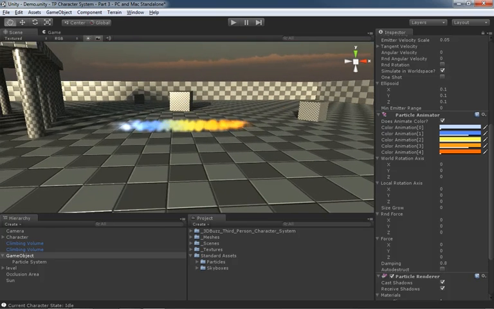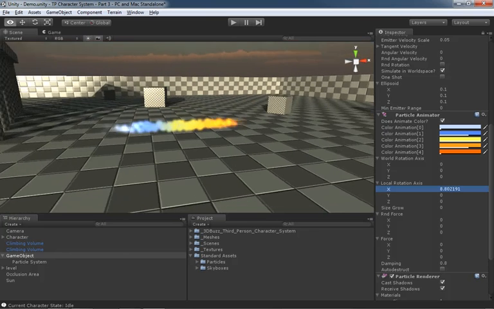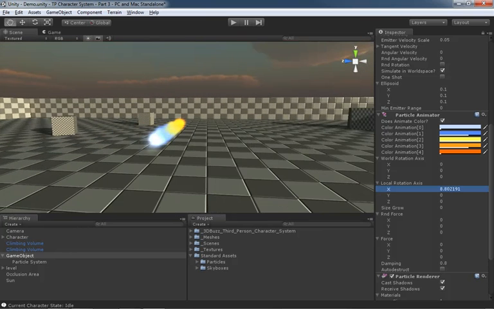This means that if I take my local rotation axis and start increasing x, we're actually getting a difference, but it's really hard to see because we're revolving these objects around the same axis they're traveling down. So it gets tricky to see that there's any change. If you're adjusting your local rotation axis around your primary axis of motion, it can be hard to see.